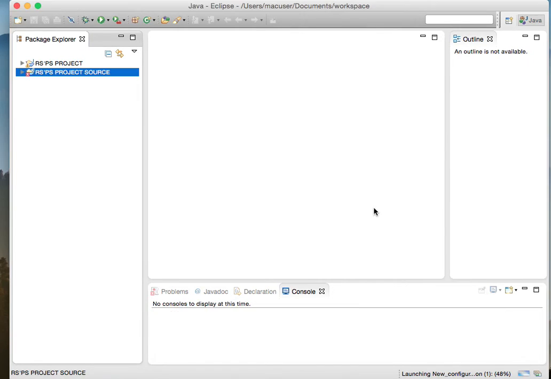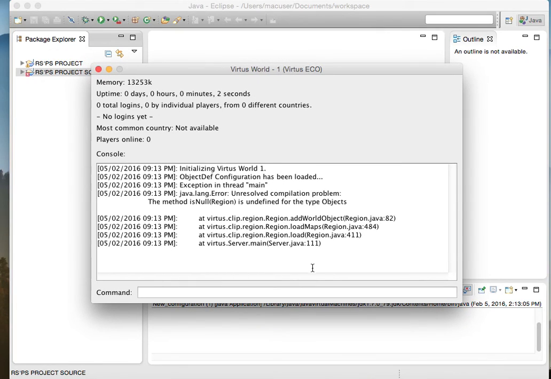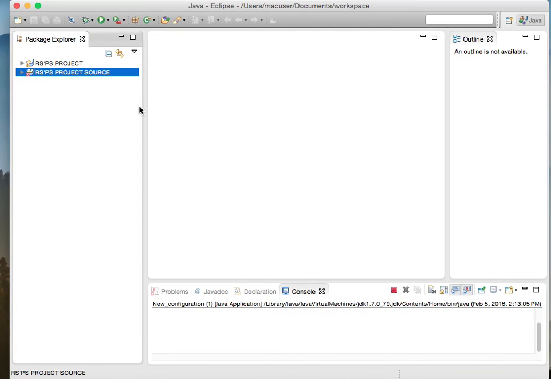Always launch without asking, proceed. This is how you would run the source, even though it has an error this time, so that's why it's not running. As you can see, there were 6 errors when it first came, and this X mark over here is an error. This is a caution warning. So yeah, this is how you set up your server on Eclipse. It's pretty easy. It's pretty simple. Windows or Mac, same way pretty much.